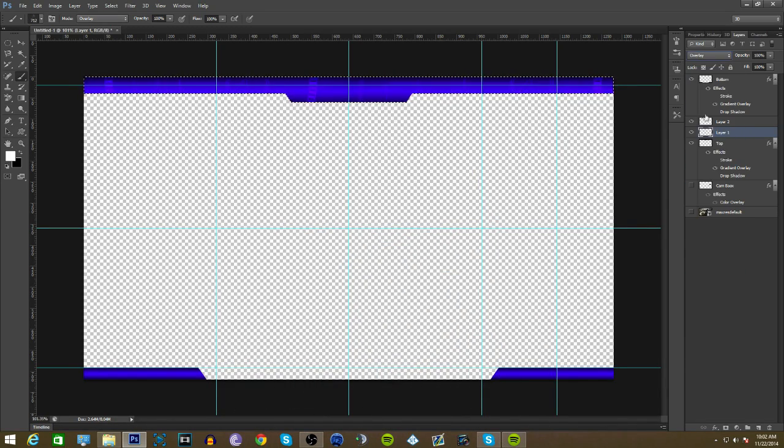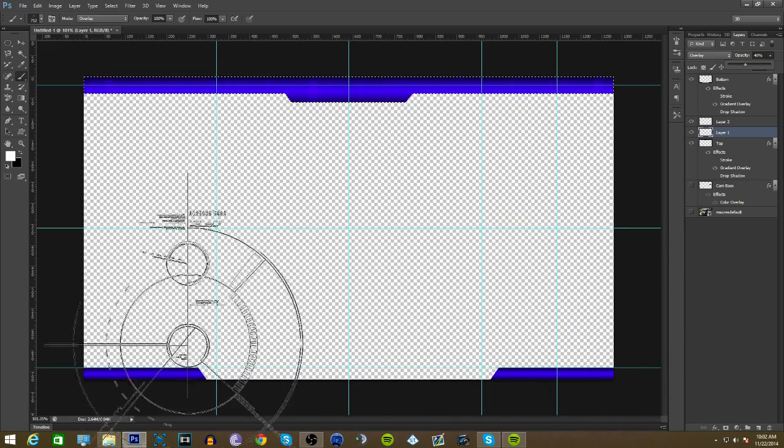Alright, that looks good. Change that to overlay. Change the opacity till we're happy. 40 looks good.